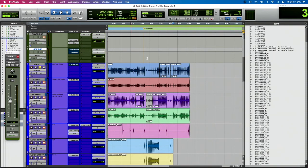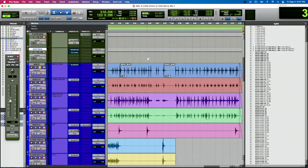Okay, this is drum clip number one. This is a kick drum. And here we go.